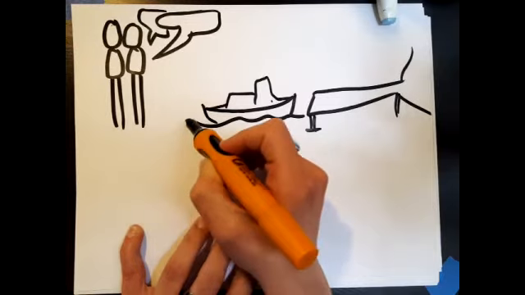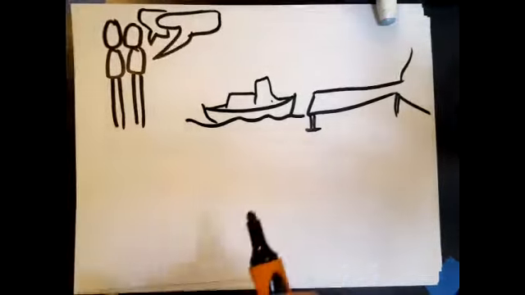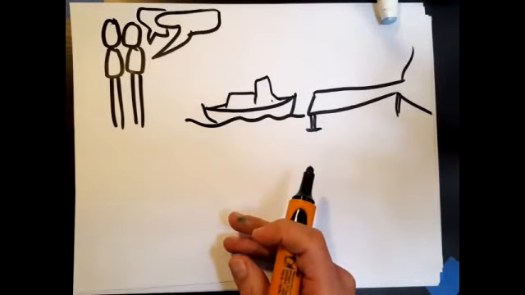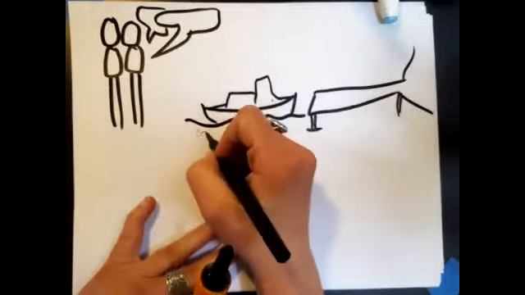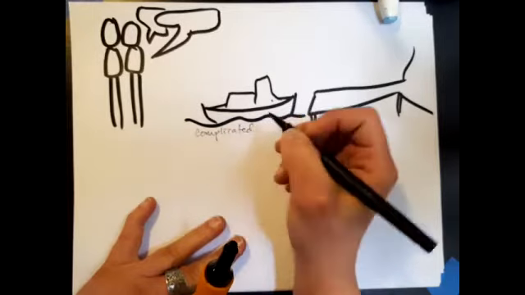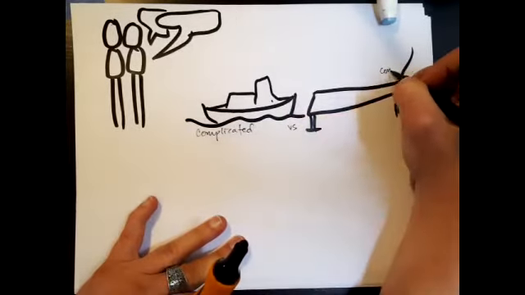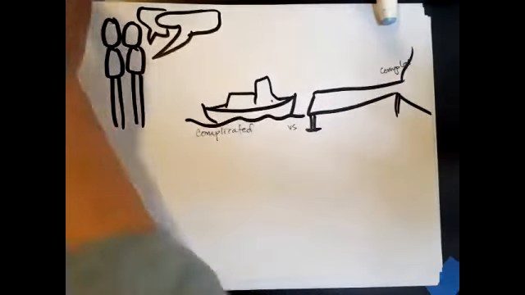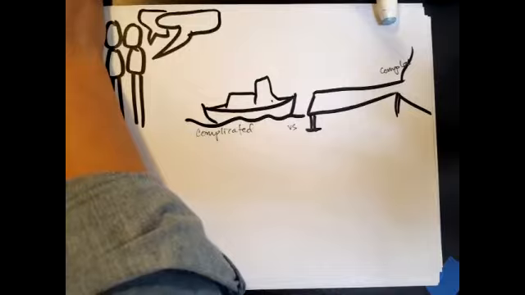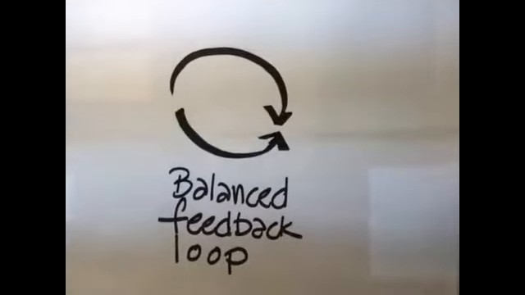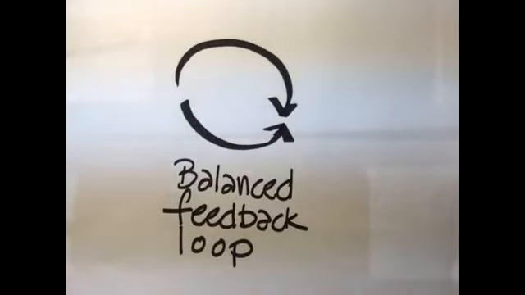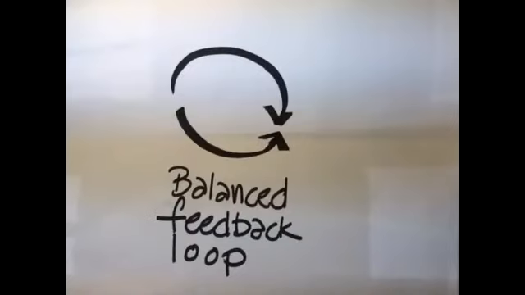And one of the things that happens in complex adaptive systems is that there are a couple of things I thought I'd do a very quick set of. The scientific nomenclature for a positive reinforcing feedback loop looks something like that. And the scientific nomenclature for a negative feedback loop, which could also be called a balanced feedback loop, looks something like that. Well, that's kind of not helpful to have the two of those looking so similar.